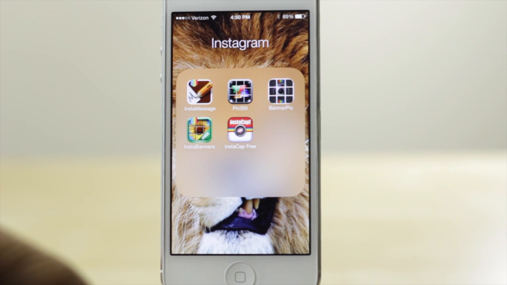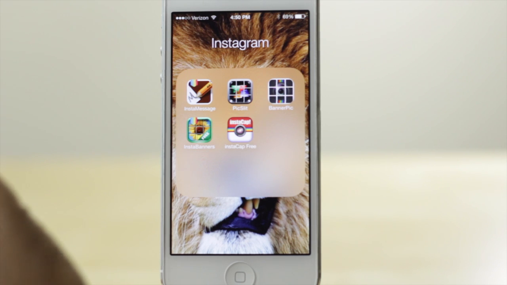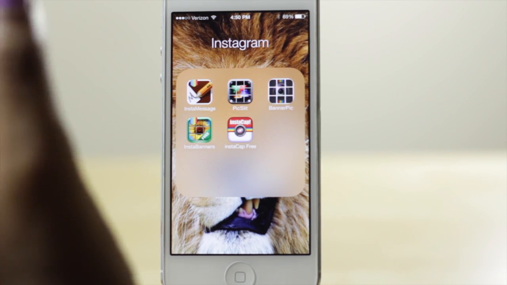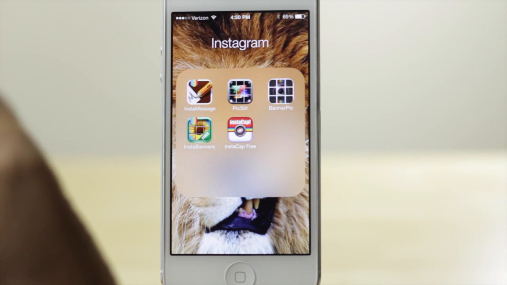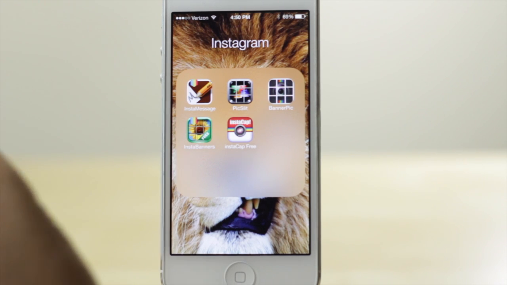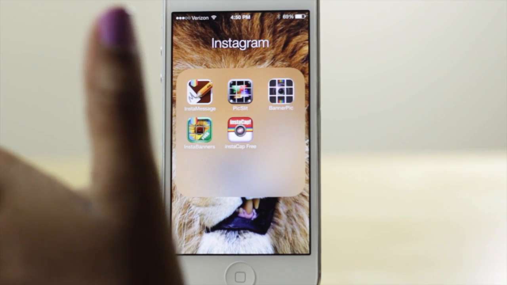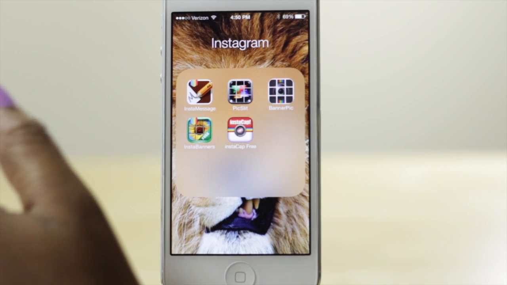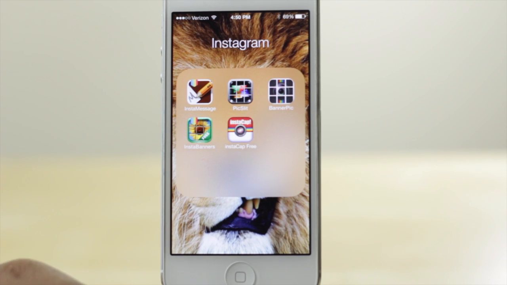So some of you may have seen on Instagram where in your timeline, someone may have a photo that looks like it belongs to a bigger photo type of thing. And then when you click on their profile, you see that that little photo makes up a bigger photo. So it'll be like 9 different photos that make one photo. If you don't still get what I'm saying, follow me on Instagram because I will be using those 3 apps very soon up there to kind of achieve that look.